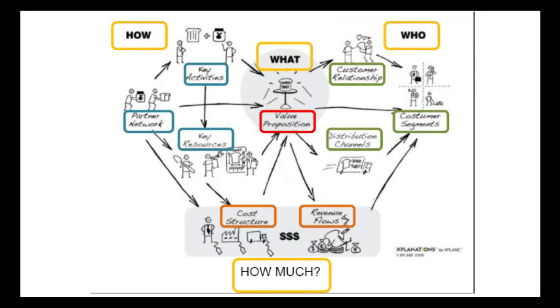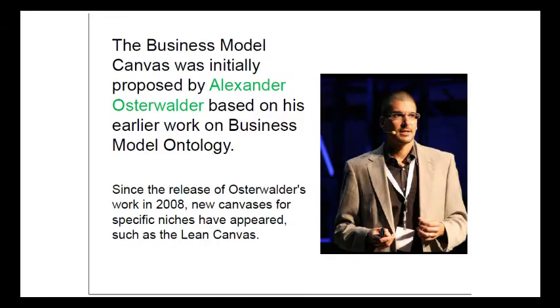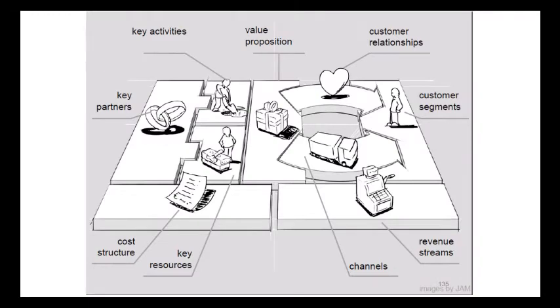Therefore, we recommend that entrepreneurs use the business model canvas, a visual tool created by Alexander Osterwalder, to facilitate the design process. The visual component of the tool simplifies the design process by making it easier to understand how the various components of a business affect each other. It also enables you to involve the rest of your team and advisors in the process. So the business model canvas consists of 9 interrelated building blocks.